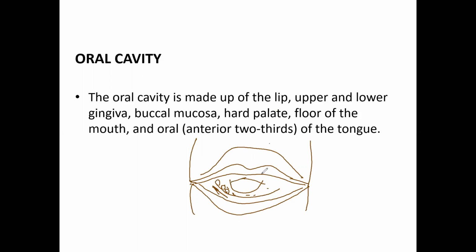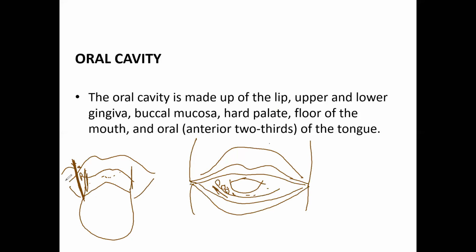So when you take this foramen cecum, this is the anterior two-thirds of the tongue. So when you open your mouth like this, and you put your tongue outside like this, the anterior two-thirds of the tongue, and here will be your hard palate to soft palate junction. Here will be your soft palate, that is a different issue. So you should have the anterior pillar here, and then a line joined from the distobuccal aspect of the third molar till the level of the third molar below. This will become the retromolar trigone. Anteriorly will be the buccal mucosa.